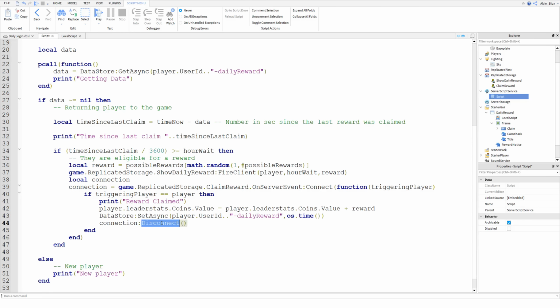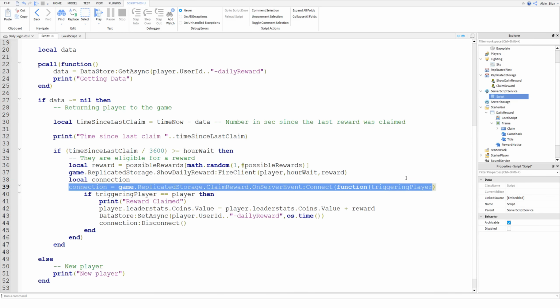So we disconnect it once they've got their reward the first time, and obviously the next time they join, we set up the connection ready for their next reward. Okay, so that should have done the actual saving for players that have played the game before.